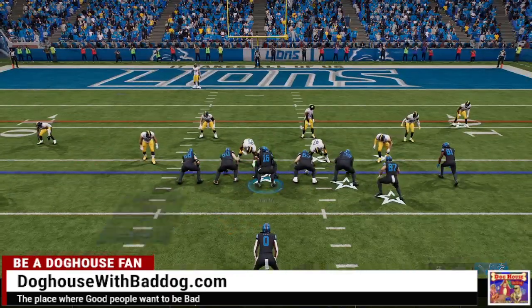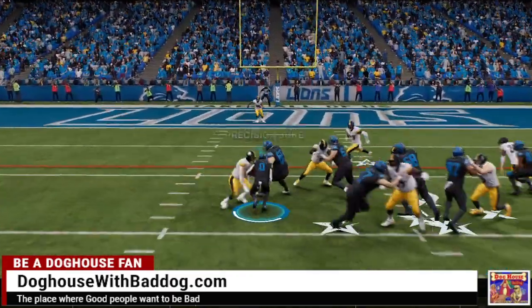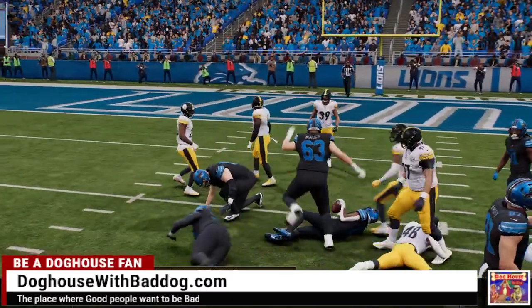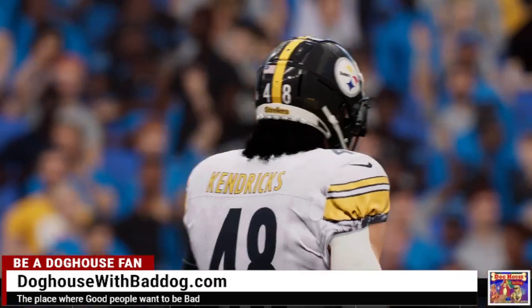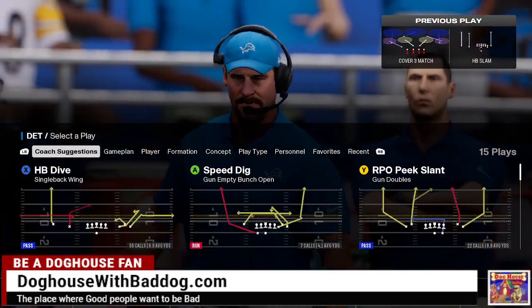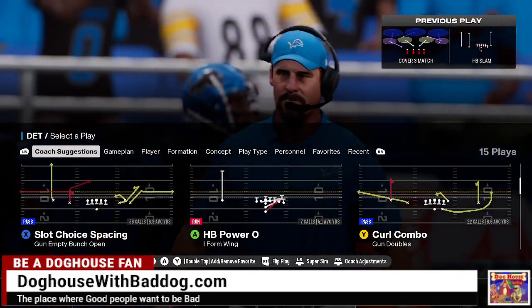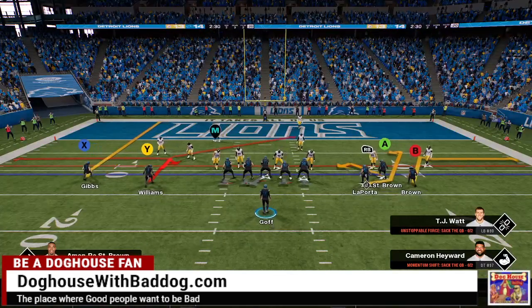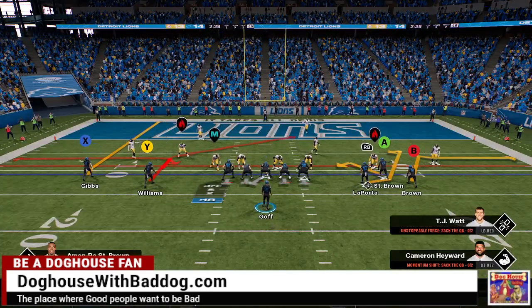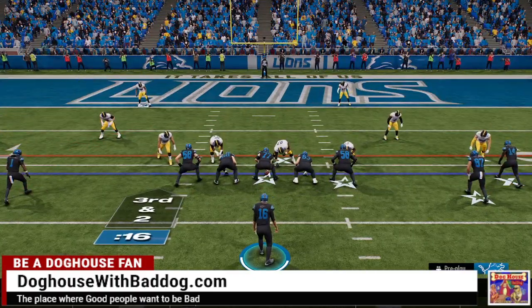2nd and 8. Now he's got to probably think about going to the air instead of maybe staying with the ground game. And he's brought down just outside of the 10 at the 11. Call it a gain of 5 there on the run, but they'll remain a yard or 2 short here with 3rd down coming up. Not a ton of room available on that one, but he made use of what space was available and gained decent yardage.